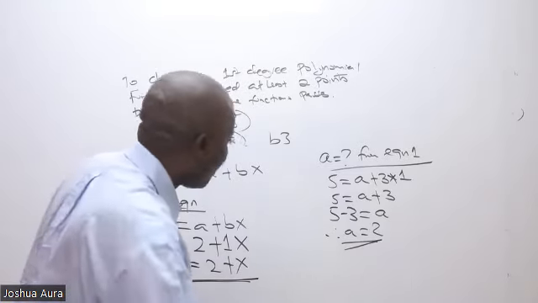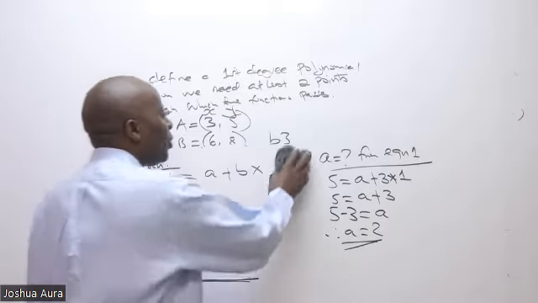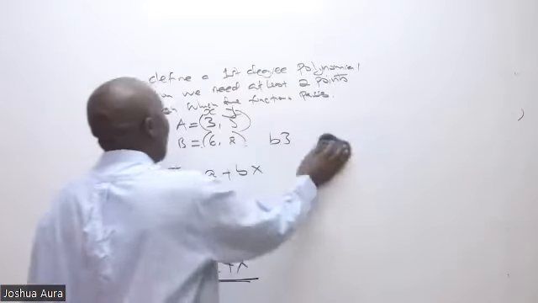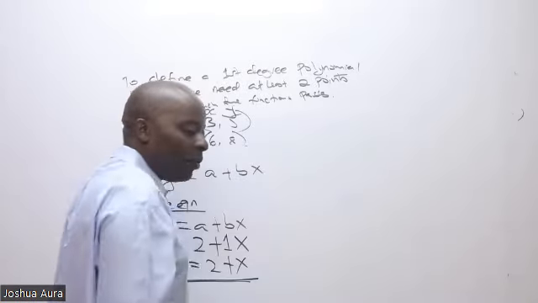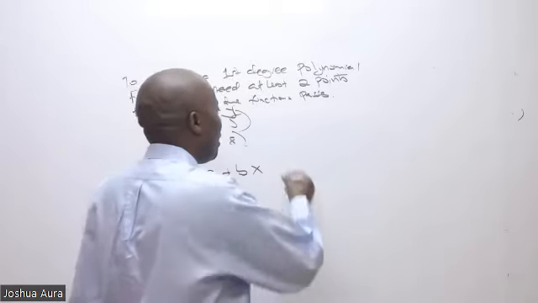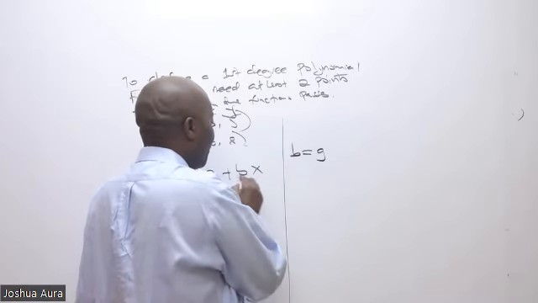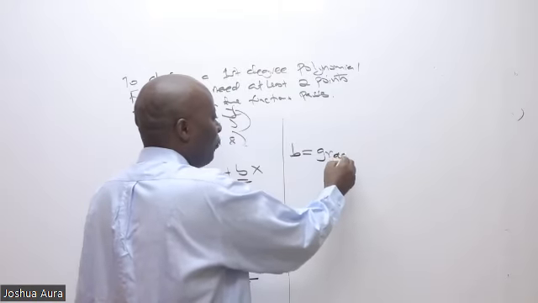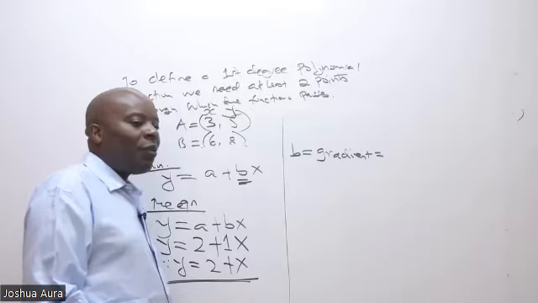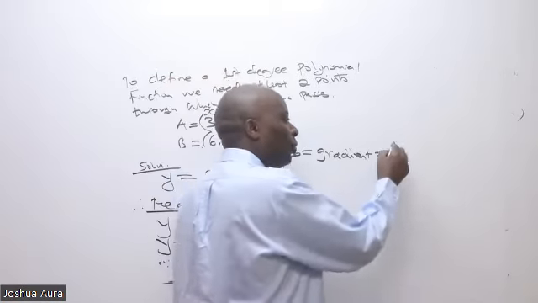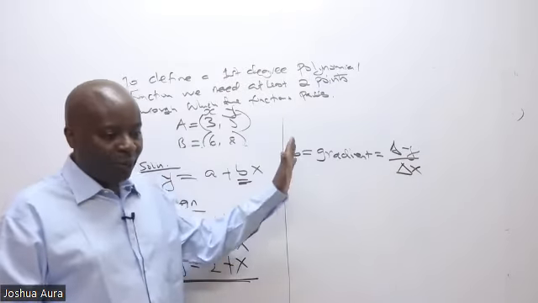Thank you very much. Now, ladies and gentlemen, once I reach here, what I would want to do very fast is to show you that I'm also aware that some of you love this other method. If B is the gradient, remember this B now will be the gradient, I'm quite aware that some of you could be remembering the formula that gradient is change in Y over change in X.